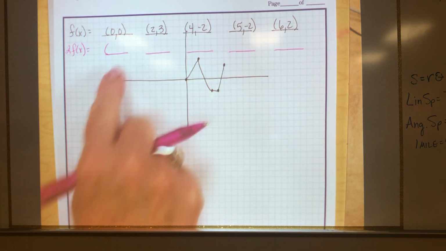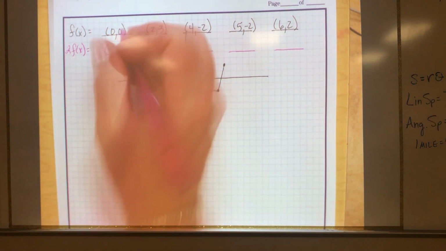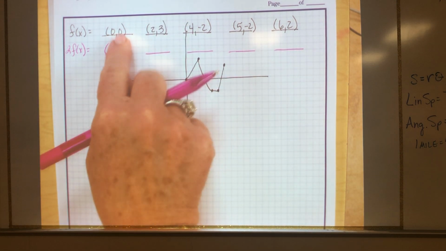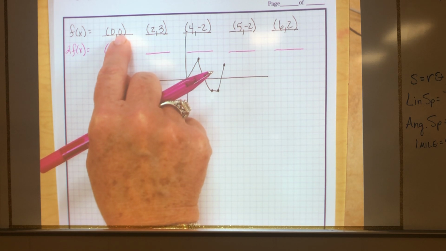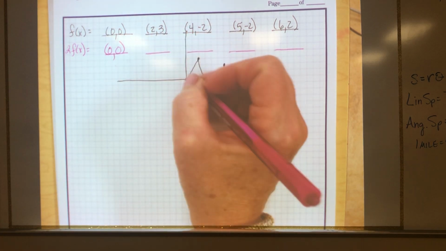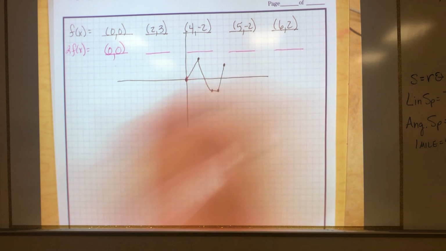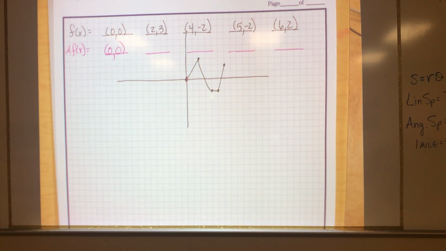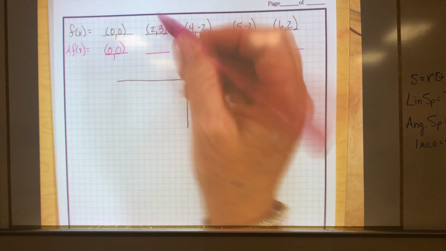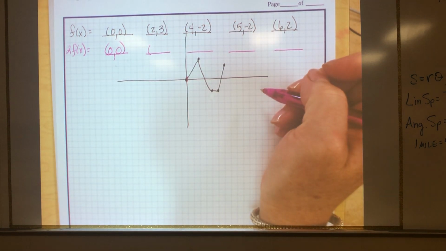So what's the x value of this point right here? 0. The y value is 2 times 0. What is that? 0. So this point doesn't even change. It just stays right there. It's like the geometry formula. Yes, it is. This is the same thing as what y'all did in geometry when y'all did dilations and transformations. Y'all call them slides and different things like that. Flips and things, reflections.